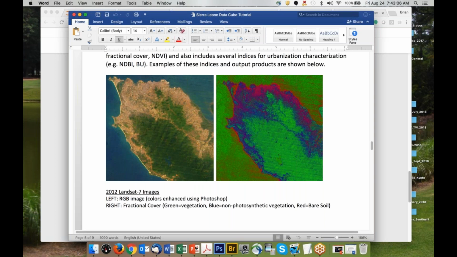This is also another indication of urbanization because the green areas pop out very brightly. You pretty much have to disregard water because it gets confused when it sees water pixels. Areas here appear to be bare soil when you get really close to the surface because these are probably sandy beaches and these are probably wetlands. But then areas like urbanization tend to show up as blue. So this is just another way to look at the data.